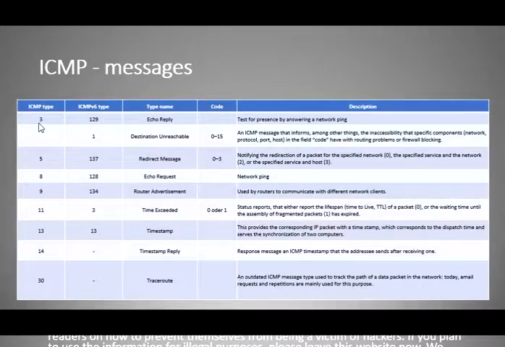Because here you're going to see, for example, ICMP type 3, and the echo reply, which has another one for IP version 6. Then there's destination unreachable, redirect message, extra messages, and so on and so on. So for those who want, it's all here. Have a look on Wikipedia. Go and see the ICMP messages, which is also a well-known protocol, to see what's all out there.